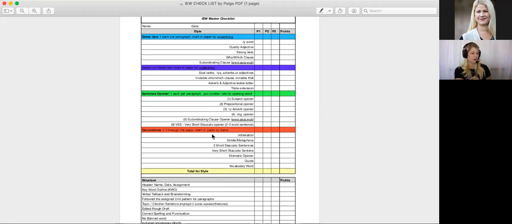The last part right here, the red part, is what we call decorations. And we teach students to just add a few of these to their paper. One, it requires kind of knowing their audience and what style of paper they're actually writing. And they're some of the fun tropes and schemes of literature that actually make stories more interesting, make speeches more memorable. And we teach them to put those in. And these are usually the most fun for students to work with, and I find they enjoy them very much.